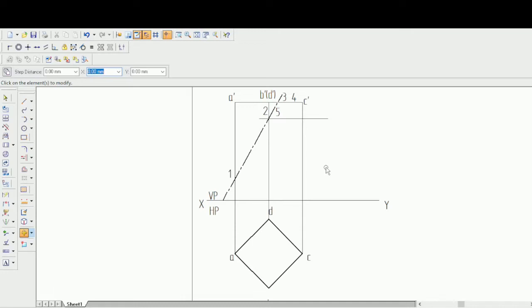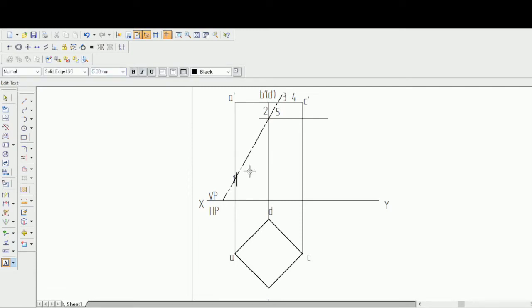It is very important that instead of naming it 1, we name it 1 dash, because 1 and 1 dash are different. As we are naming in the front view, make sure you name it 1 dash instead of 1. That is very important.